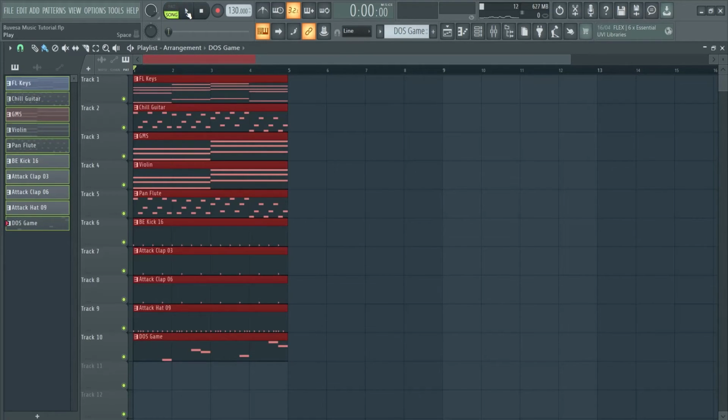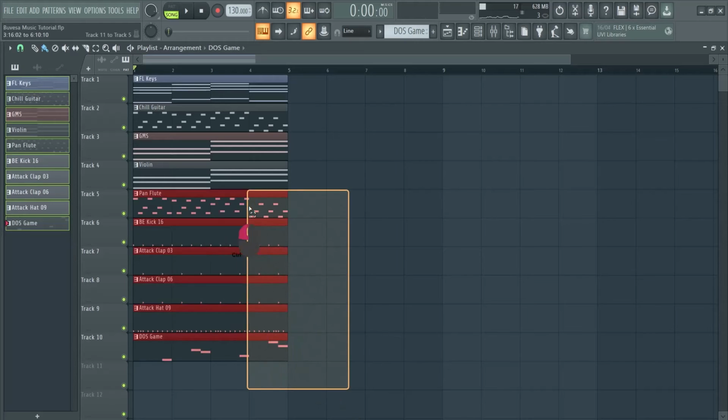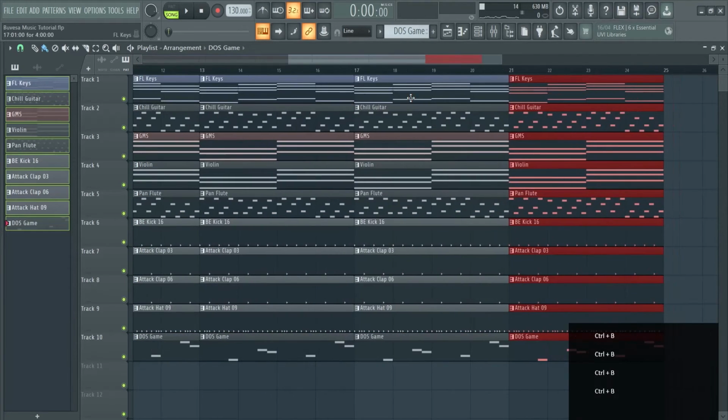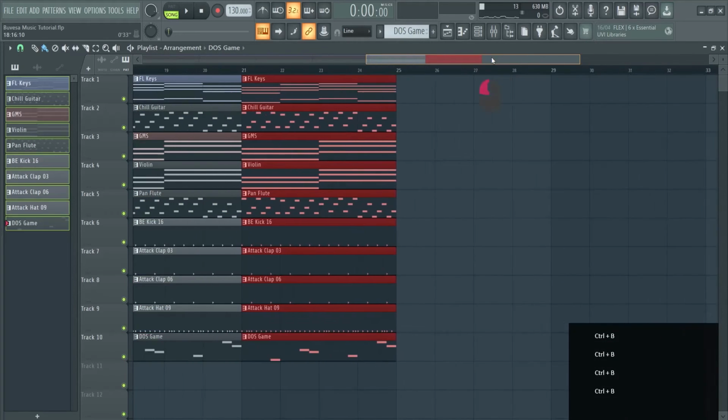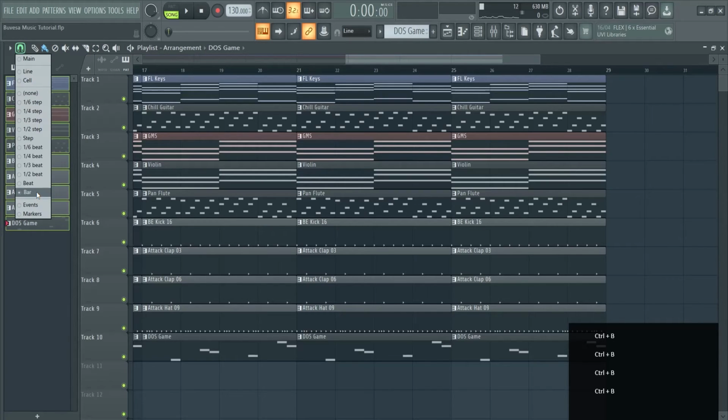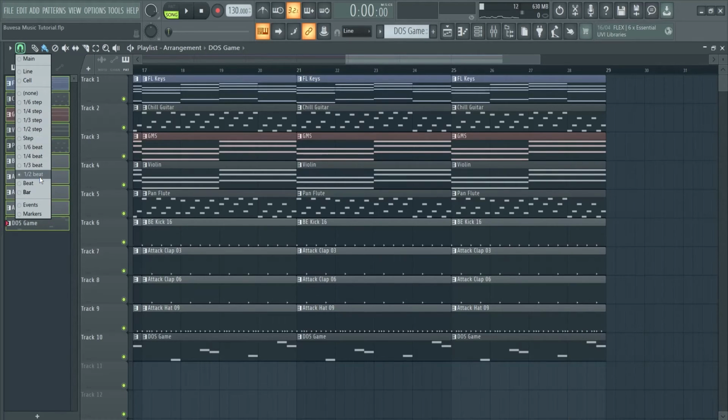Right now I can play this in song. And I can add or delete elements as I see fit. For now I'm going to select this all and hit Ctrl B, and this will duplicate it over. Or you can also hold shift and then drag them out. Right now I have it here snapped to my bar. For you it may be in steps or something, but for arrangement I really like the bar one. Or maybe the half beat.